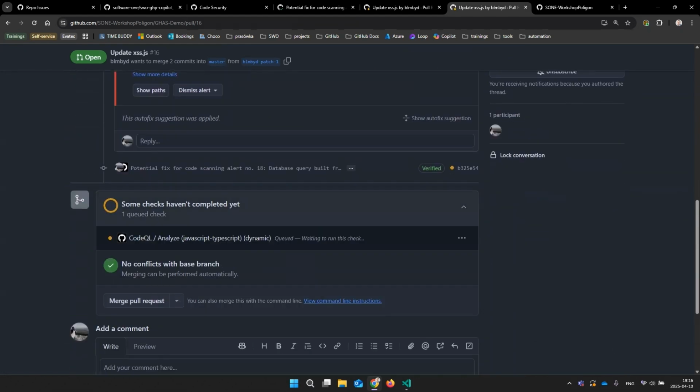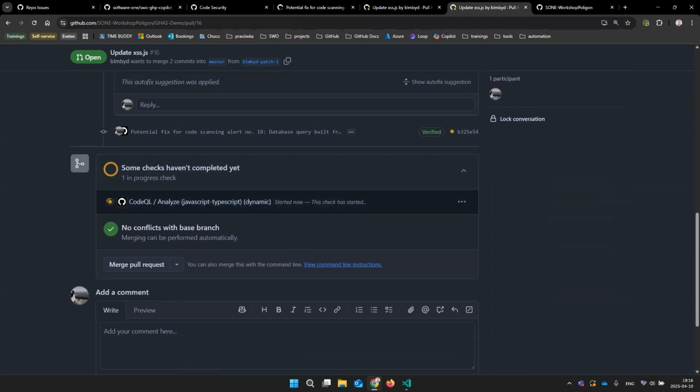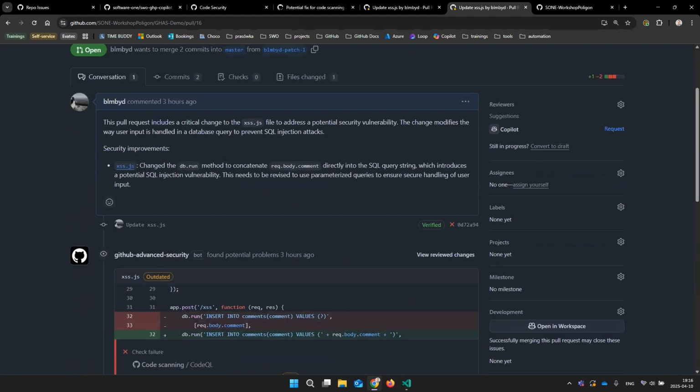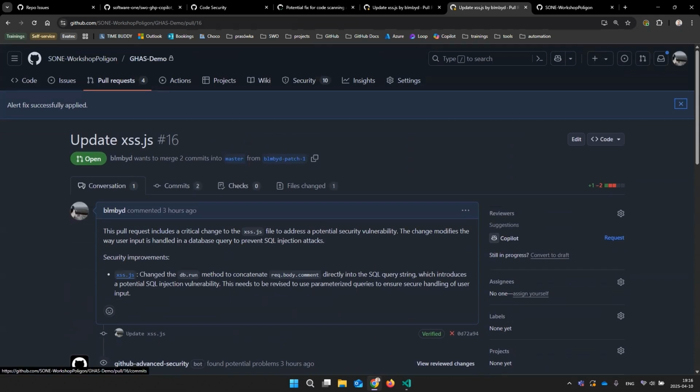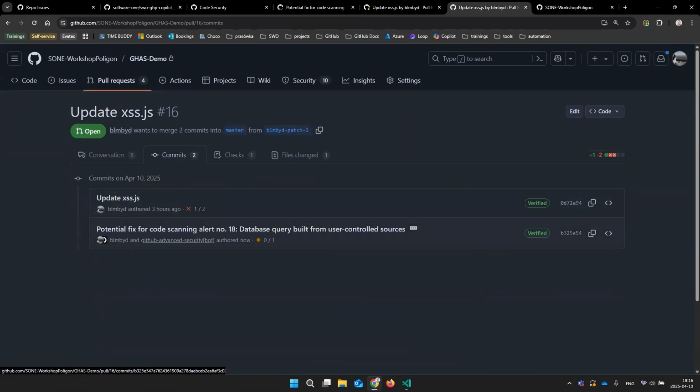And again, after adding the commit, the scan will be run again. In the commit history, you can see that there are two commits. One is my change with the insecure code, and the second is the fix with the Copilot Autofix of the change.